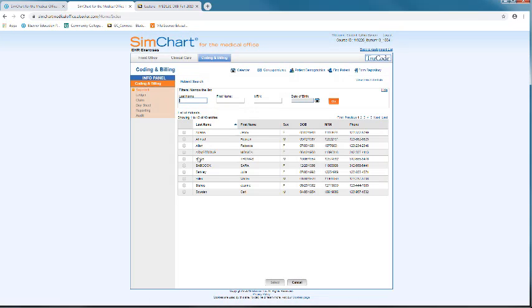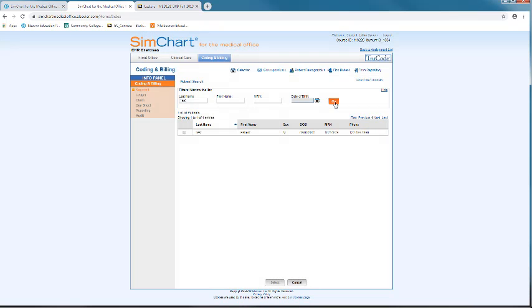You can change your patient order by clicking on the last name and making the arrow point up and down. In this particular case, I'm going to look for my test patient. Type in a few letters of the last name. You click Go. This should narrow down your patient visibility and hopefully will show you the patient in your database that you want to generate a super bill for.